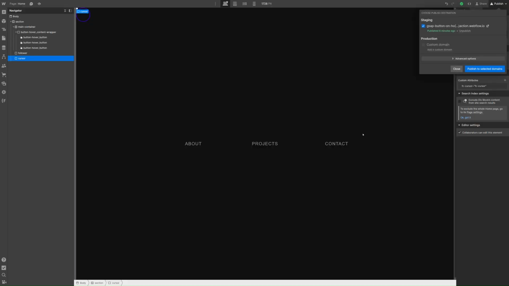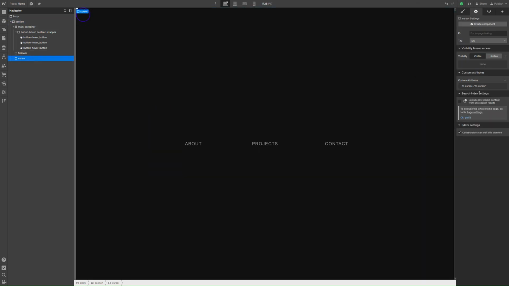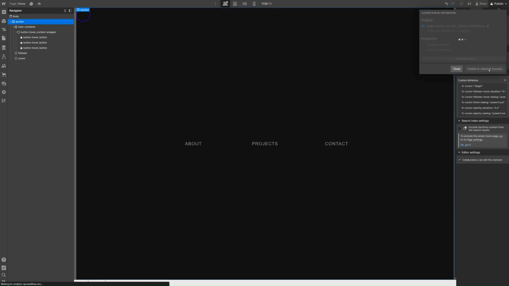So let's go back to our project, and if we select the cursor, yeah, indeed, we can see that we used FC cursor for both the name and the value, but the value should just be cursor and not FC cursor, of course. Let's click on the follower. On the follower, yeah, it should work just fine. Let's try to publish once again. Let's inspect the page. And it seems that it is working almost just fine.